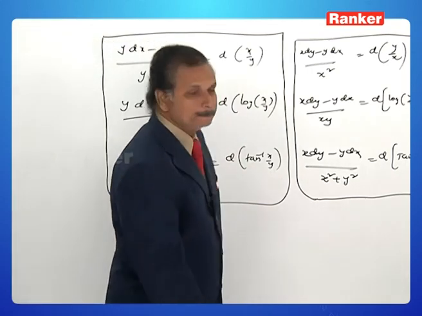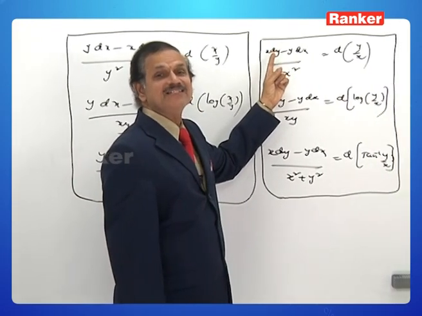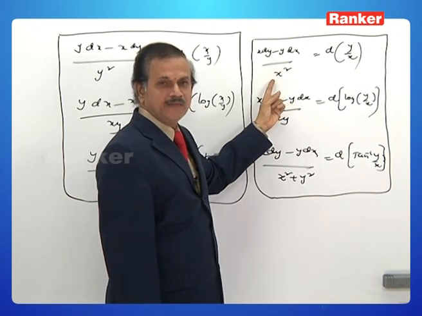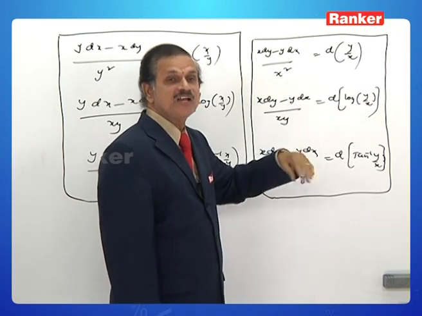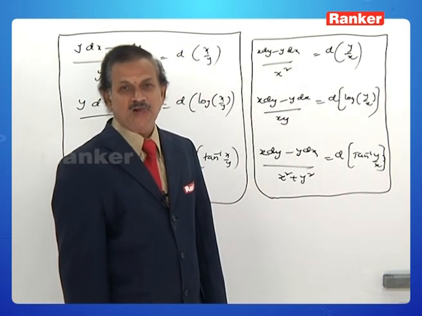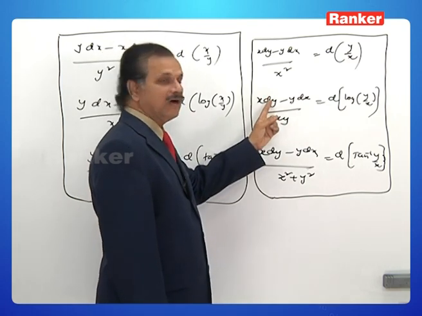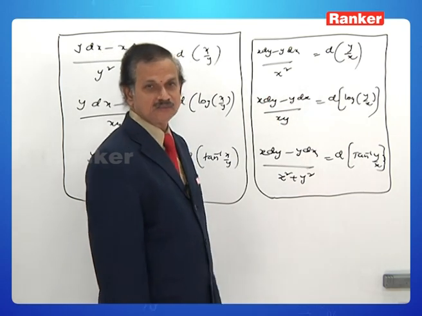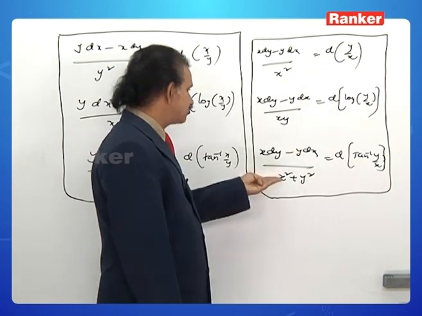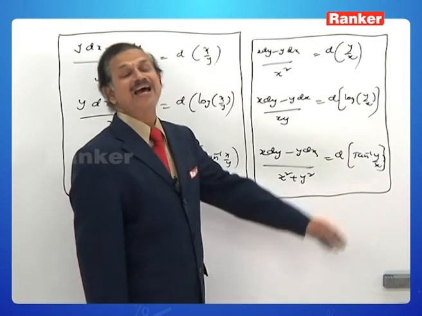Observe the same here. The numerator starts with dy, x dy. Then automatically the denominator will be x square. Then it is the differential of y by x, isn't it? Starts with dy, log y by x. If it is xy, the logarithmic function is there. If it is x square plus y square and minus sign in the numerator, it is the tan inverse function.